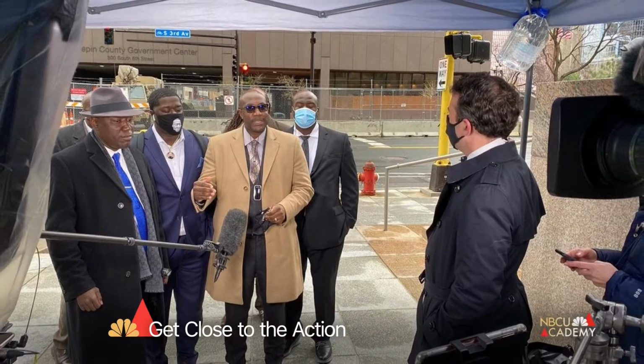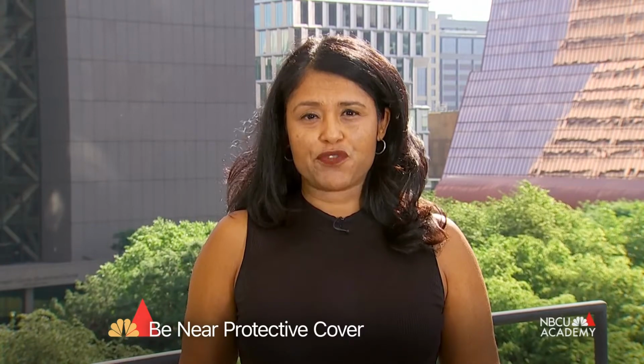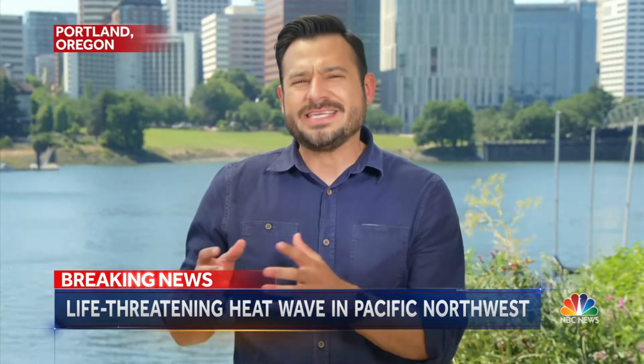You'll want a location relatively close to the action that's on level ground and that provides a large enough area for your production gear setup and room for the team to still move around it comfortably. Your location should have options for protective cover, like under a structured roof or awning, or an area with space to set up a pop-up tent in case of rainy weather or extreme heat and sun.